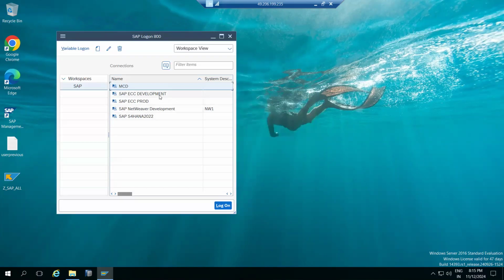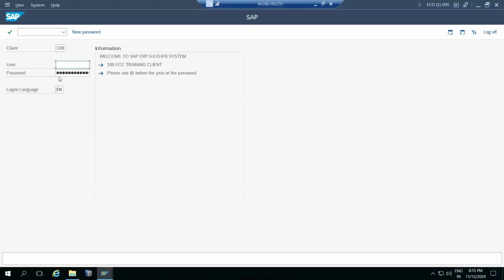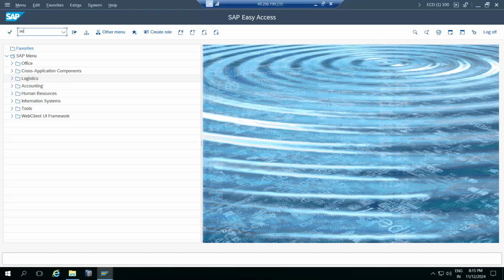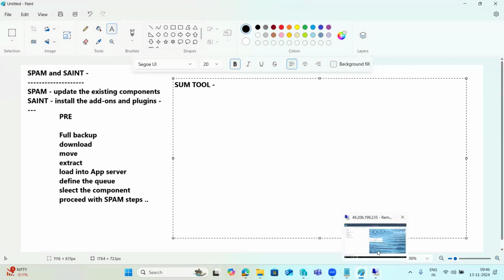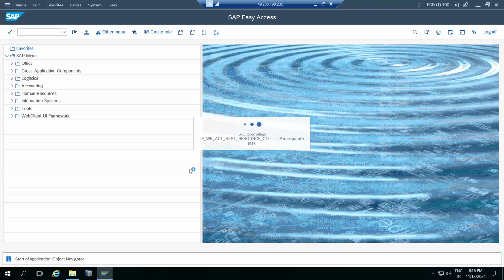So how do we activate that, sir? Not we; the functional team, the developers, will do the activation. They will go to the SE80 transaction code, because objects mean developers. There they will check the inactive objects list and activate it, but they require the developer key.